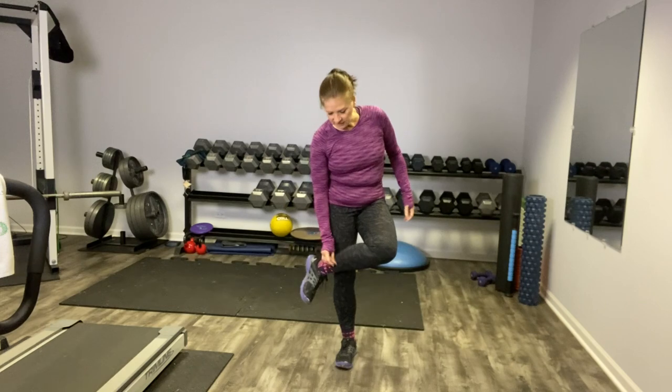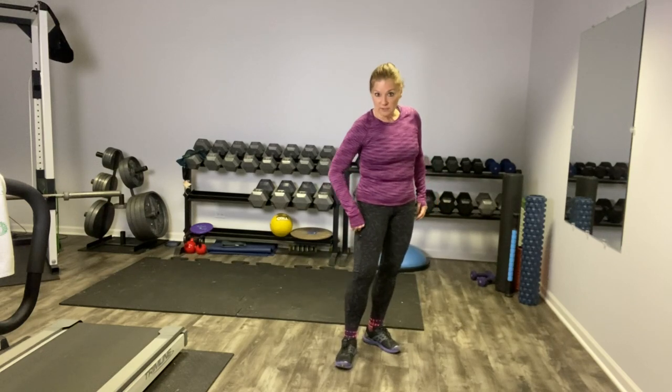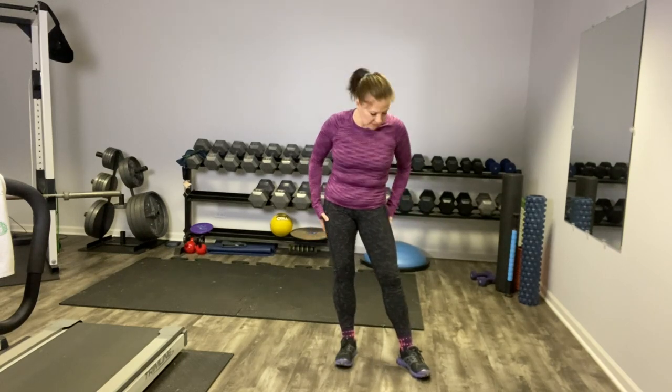Next is your running tights. Make sure when you buy running tights that they are specifically for running — not studio or yoga tights, because when you run in those, they tend to pill and you don't want that. You want a slicker fabric, which is better for wind resistance as well. This pair I have on is a thermal pair, so they just have a little bit of soft insulation inside, making them a little warmer and more wind resistant. These are also reflective and have zipper pockets close to the body — these are the Rainier thermal tights from Athleta. You can put gels or chews in the pockets and they'll stay warm from your body heat.